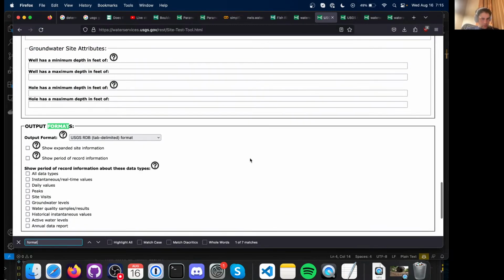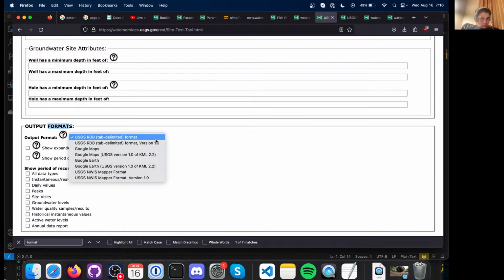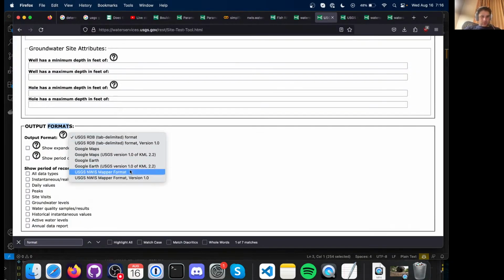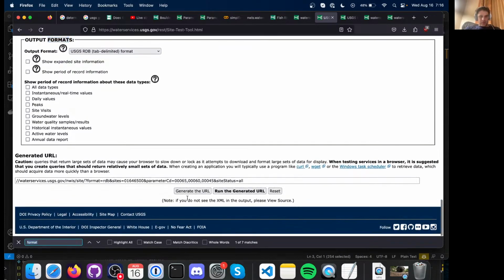Format. Or wait, maybe not. Tab delimited format. Maybe that's the old format. Or wait, this might be the NWIS. Oh, maybe that's what it's talking about. So this was the NWIS, maybe. Though I don't know if that's tab. Wait, maybe they don't have JSON.